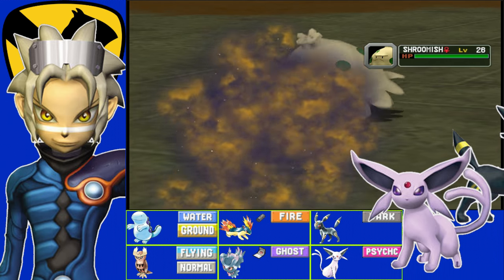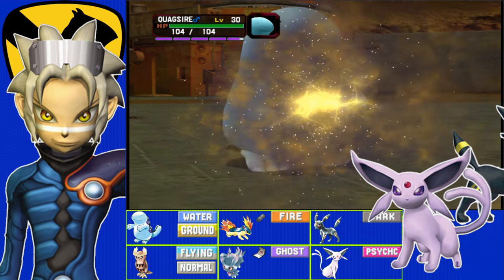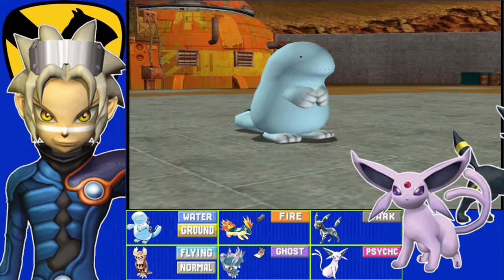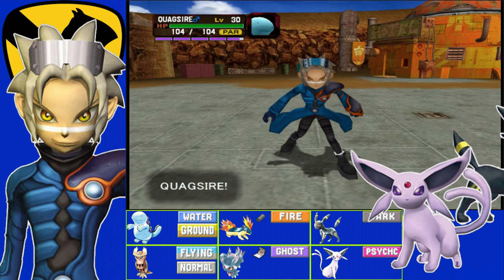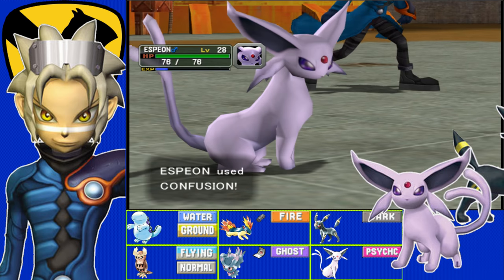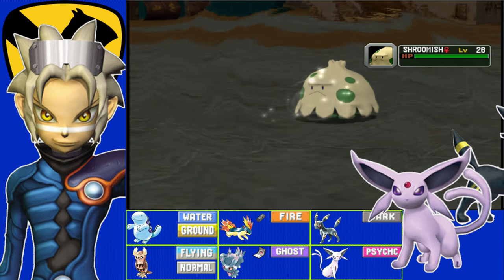This Shroomish needs to go. That's one thing I need to get rid of right away before it does anything too annoying, like it's doing right now with Stun Spore. Alright, so we'll call Quagsire, and we'll use Confusion on the Shroomish here. Let's get it done.